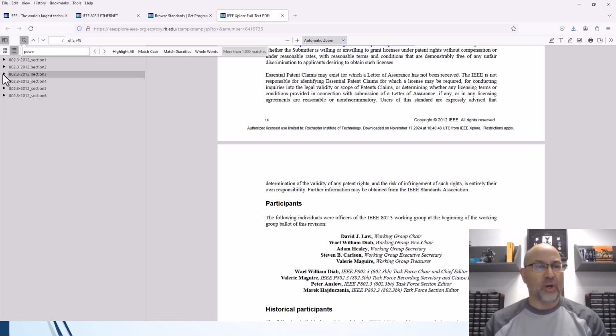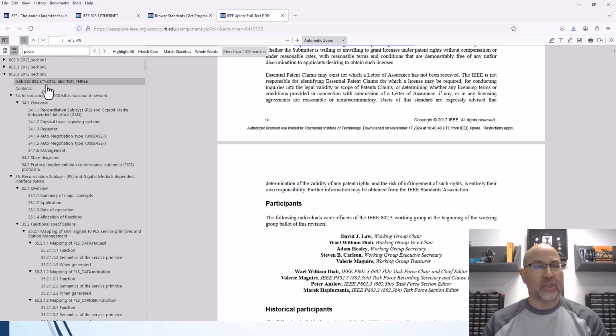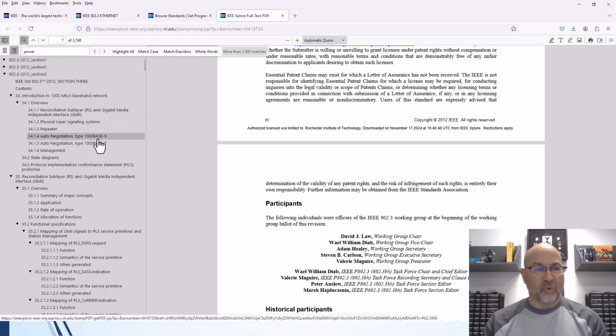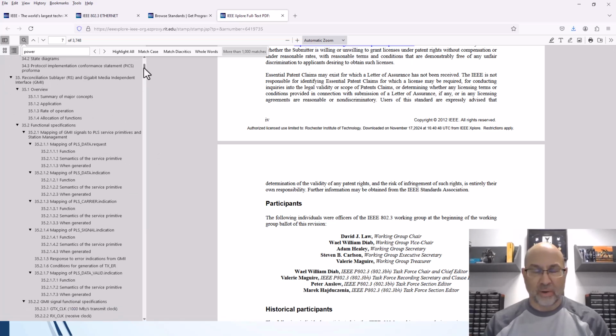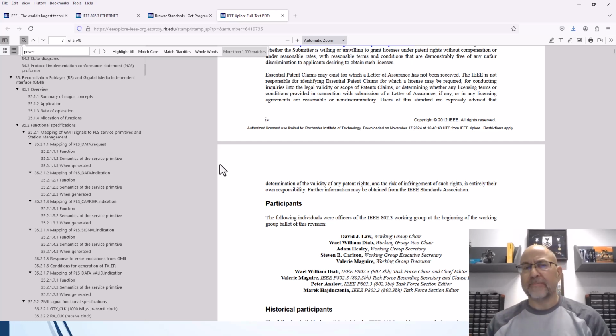For us, what we're concerned about right now is Section 3 of the 2012 standard. And this happens to be for gigabit Ethernet. But you can see that there are all of these sections. Now it's kind of small, so I won't belabor the point, but it's nice to know where the standards actually come from and that you can actually read these documents.